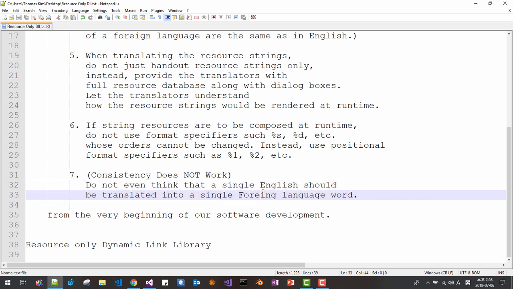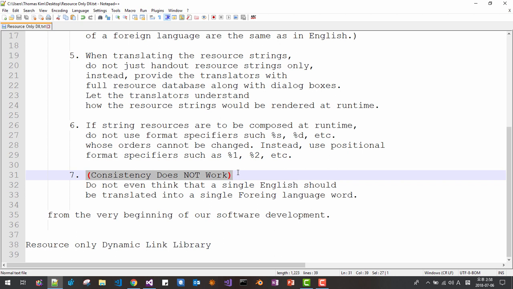And I found lots of engineers or software developers have a wrong idea about consistency. Most developers, even software translators with more than 20 years of experience, believe consistency is very important.